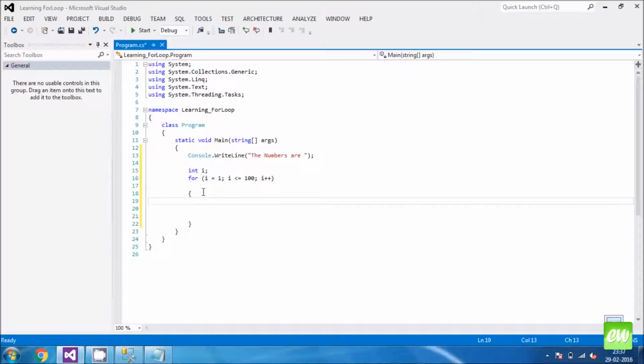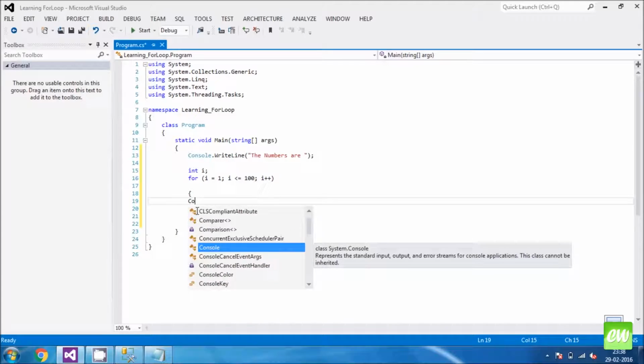Alright, in the for statement, this is the initialization, this is the termination condition, and right here, i++, that is the increment. Now, the for statement is written, we need to tell the compiler what it needs to do.